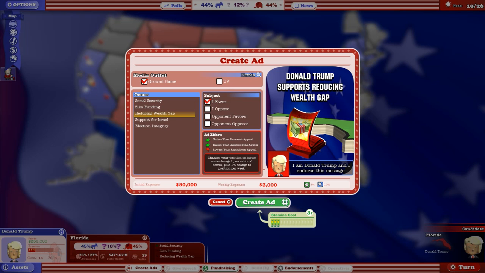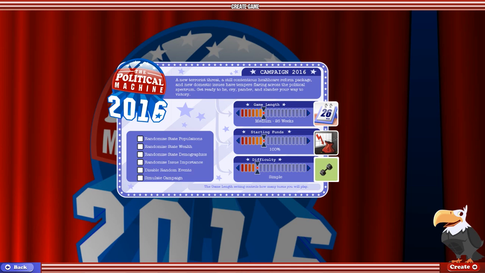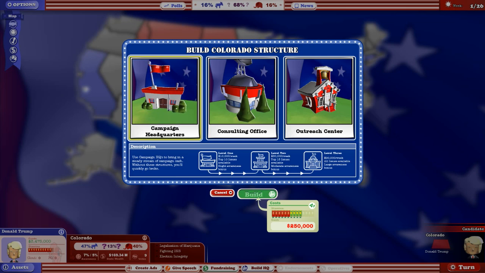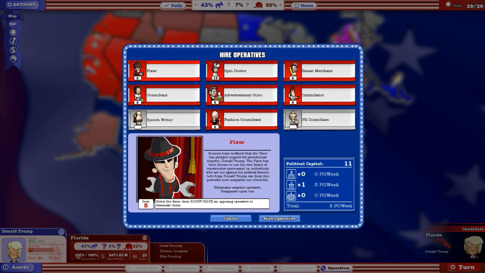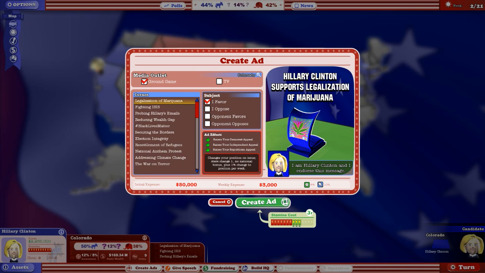In the newest update, they switched my home state of Colorado from a default of slight red to a default of slight blue. Anyways, you set how many turns you want the game to last. You then go from state to state and campaign. You use your money to build campaign headquarters to get cash, but you can also build outreach centers that allow you to pick up endorsements and hire political operatives that will let you change the way people see you in each state.